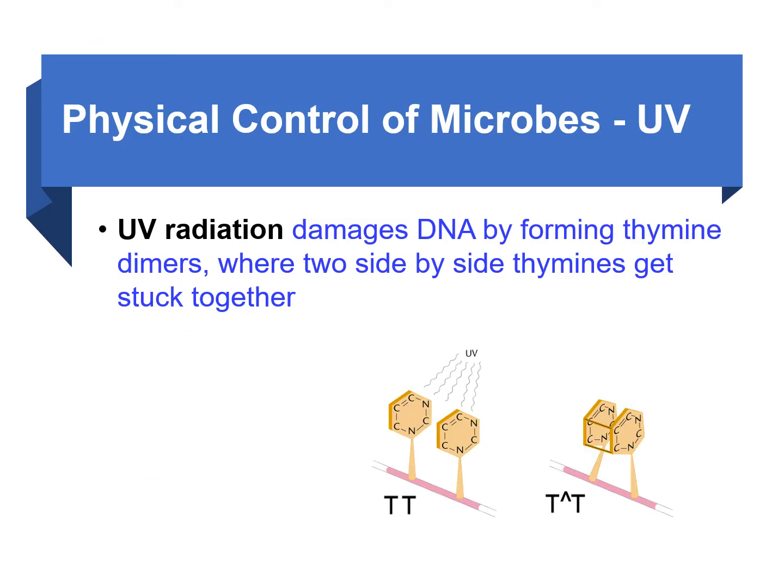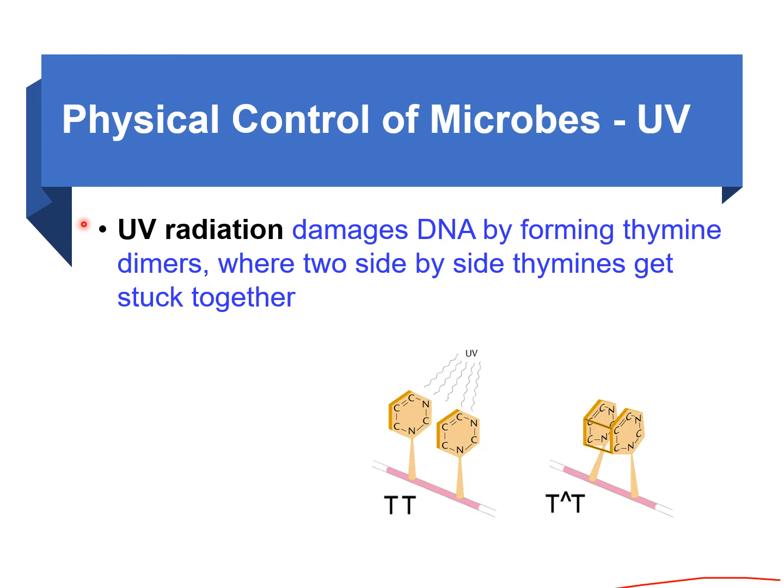Now, we're also going to talk about UV radiation. As we said, UV radiation has a hard time passing through hard surfaces, plastics, fluids, etc. But that doesn't mean that UV radiation is not effective at all. It is, and it can kill bacteria. But if you compare it to gamma rays, gamma rays are definitely much more effective.